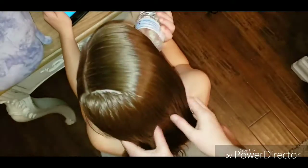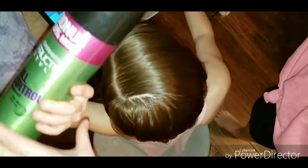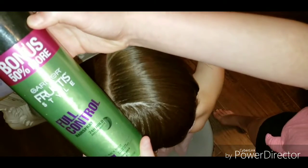So now that I've wet her hair, I'm going to show you all the tools I'm going to be using to do her hair. So of course I use my spritz bottle. Then I'm going to be using some hairspray at the very end to just hold it all in. And this is the hairspray that we think works best for the type of braiding we like to do. Of course, I just got my hairbrush. Excuse all the hair in it. I'm going to be using these big hair ties just to separate her hair and hold it in place while I'm braiding.